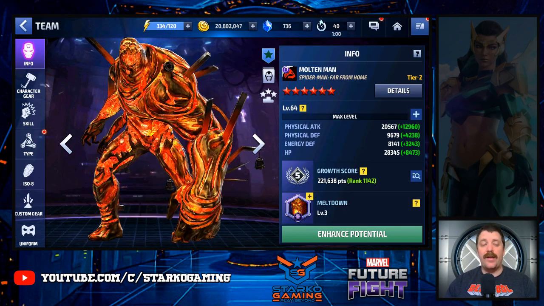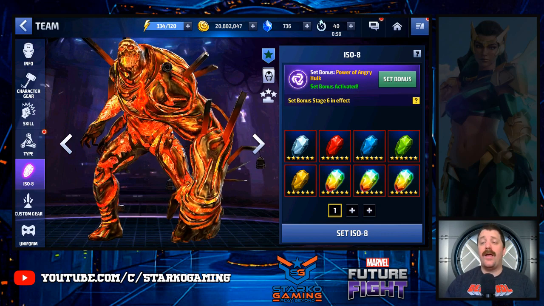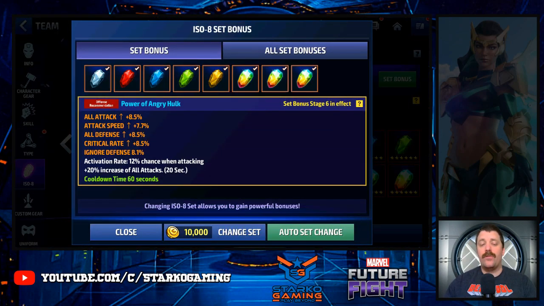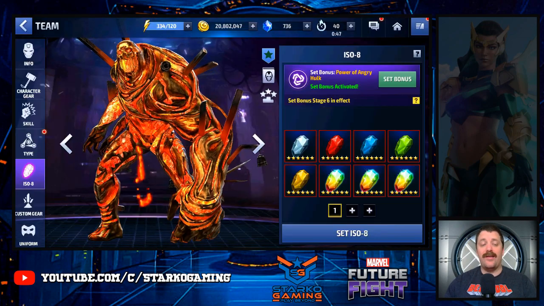Physical attack 20,567. If we look at the ESO set, running with set bonus stage 6 in effect, so again it's not awakened, so that's hurting me a lot for this day, that's for sure. We get 20% all attack with the Ezelset proc here at this level.